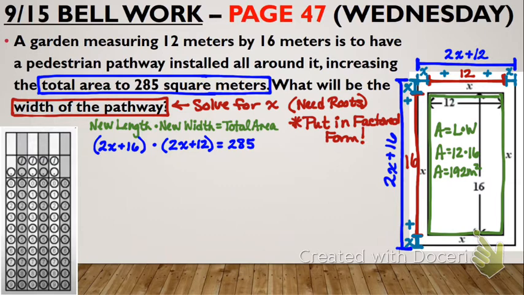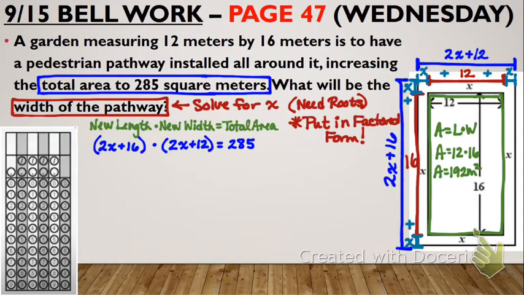I'm going to have to get it equal to 0 before I can put it into factored form. Because right now, even though I have two factors, it's not factored form because it's not equal to 0. I would love it if it worked that easily. It doesn't. Unless that 285 gets subtracted from both sides and turns into a 0, I can't do that. So I'm going to have to use some double distribution. So let's do that first.